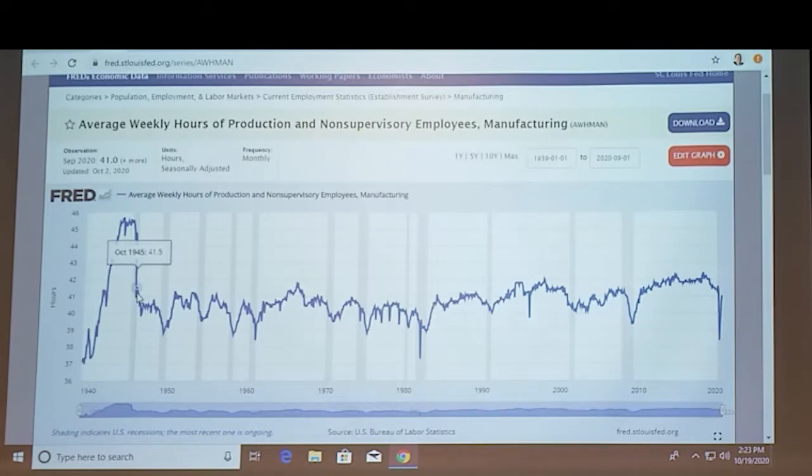Why do you think production went above 40 hours a week during that time period? After the war? It was for the war, not after, but during the war. When did you say? So between 1940 and 1945, that was during World War II. So the level of work and output that the United States was producing was well above what we consider normal, a 40-hour work week. People were working 45 and 46 hours a week. Why? Well, they wanted to win the war.